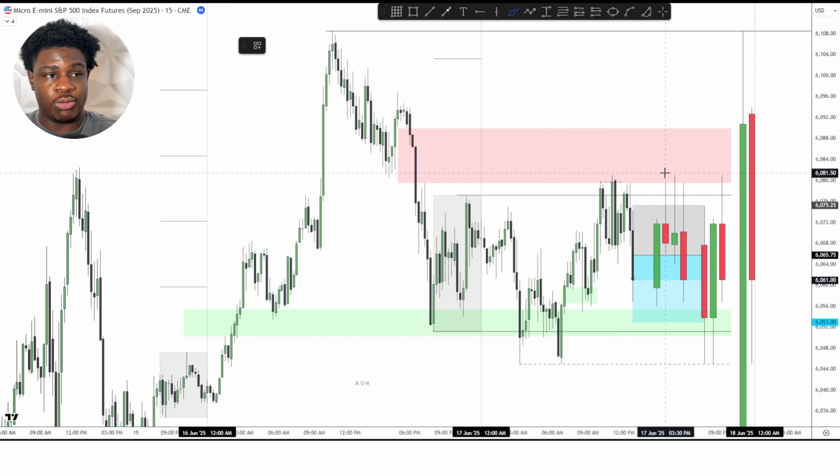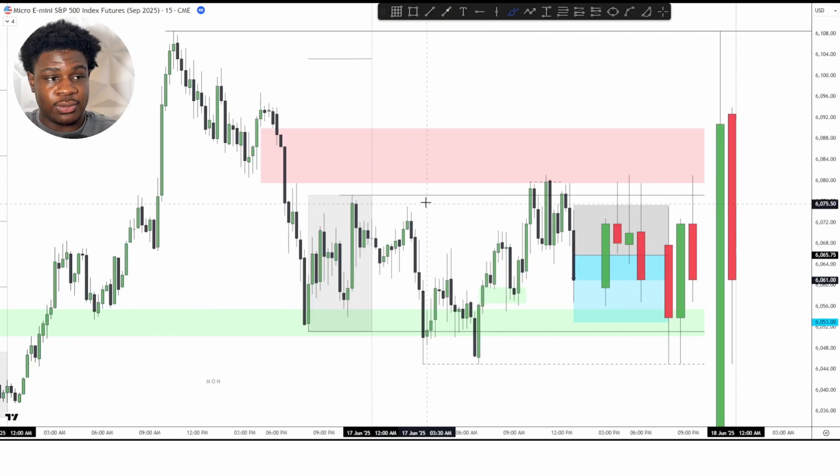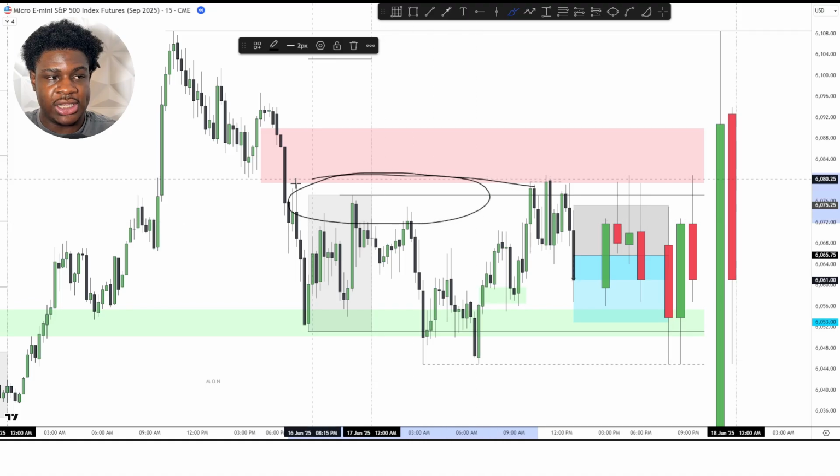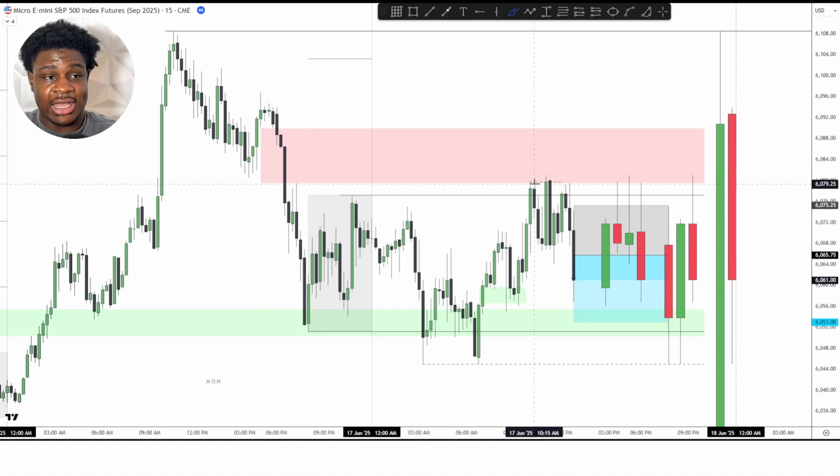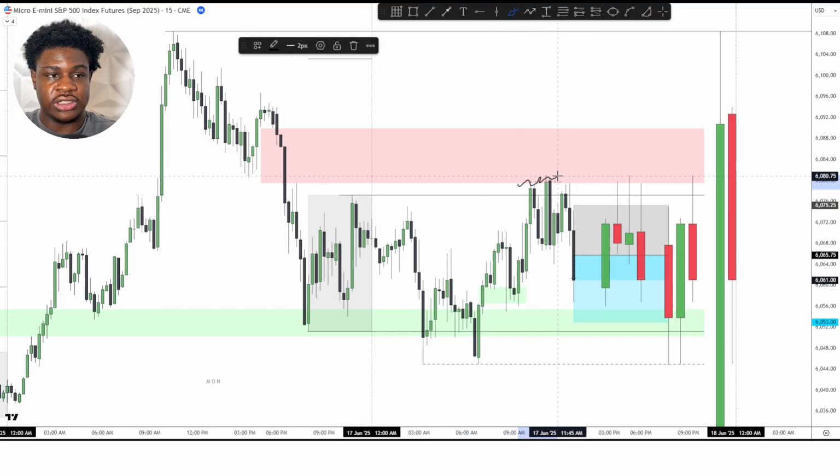If you remember that 1 hour fair value gap right here, plus that 4 hour fair value gap, price is still within this level, as well as we came higher to take out this area of liquidity, which was those Asia session highs. We talked about that. When price took out these Asia session highs and then tapped into this level of resistance, this was a point that price could no longer continue going higher.